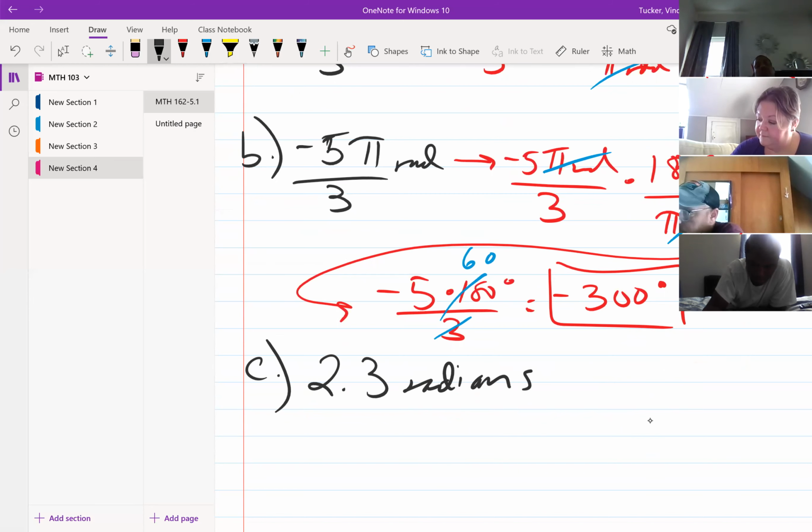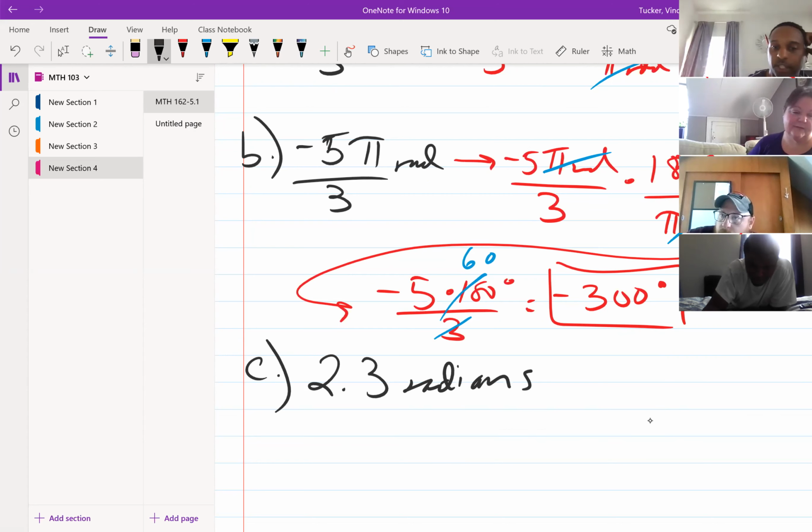All right. So C is one of the things I was trying to make sure we understood going forward. Recognize that there is no pi associated with C, but there is the measurement of radians. So you can never assume. Always make sure you see the measurement or what type of situation you're dealing with. 2.3 radians. We're in radians. So you still hold true to the same process in the same format. The main thing isn't the pi, it's the measurement of radians that we're dealing with.